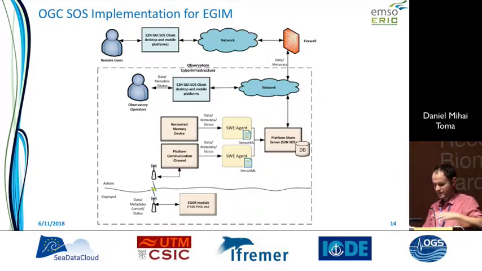Okay, so actually the agent was written in C code because we wanted this code to be able to go even on more restricted platforms, for example data loggers, gliders, profilers or things like this. It was tested in some gliders and in some data loggers, and it seems to be a technology that can perform plug and play more or less, because somebody has to write the sensor ML, but it can provide approximately 90% of the plug and play at the basic level for most of the platforms.